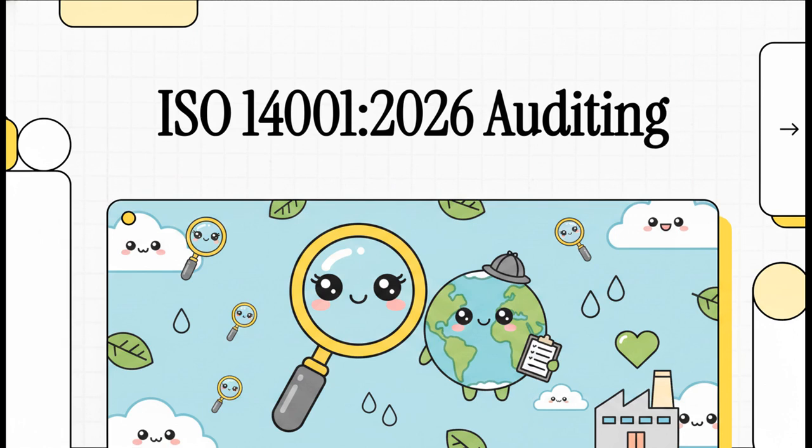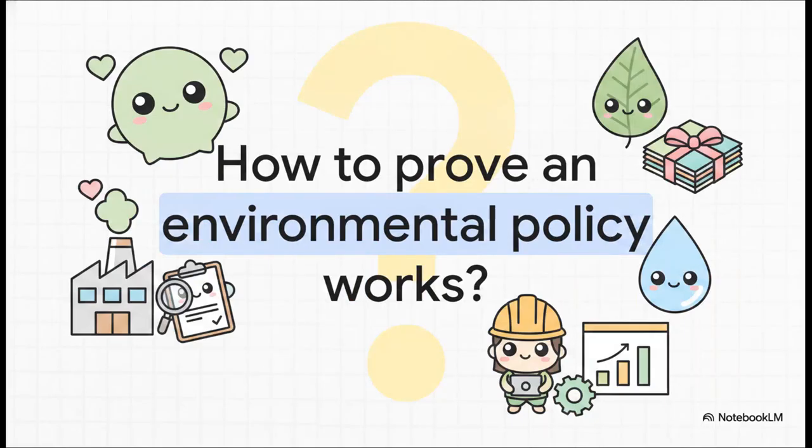It's to stand confidently before a corporate board of directors and prove with hard data that the company's environmental systems have true strategic effectiveness. So think about this for a second. Anybody can write up a beautiful policy on paper, right? Claiming they care about sustainability, zero waste, pollution prevention, the whole shebang. But how do you prove an environmental policy is actually working out there in the real world?